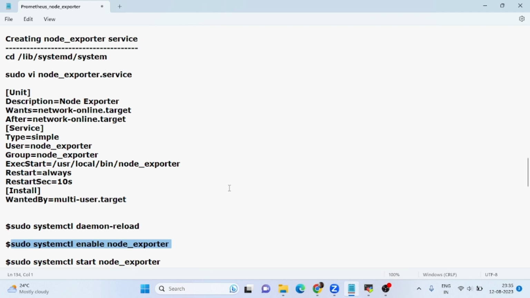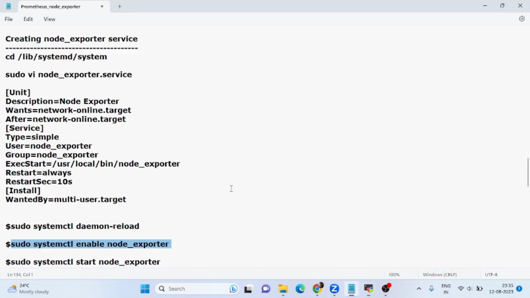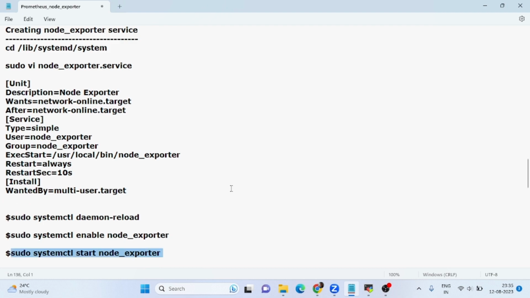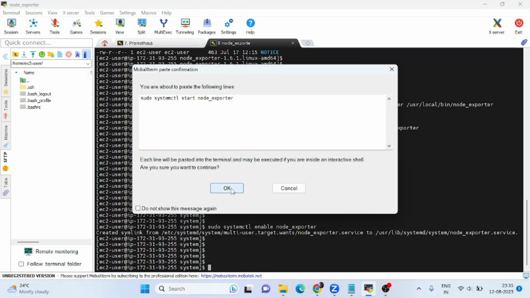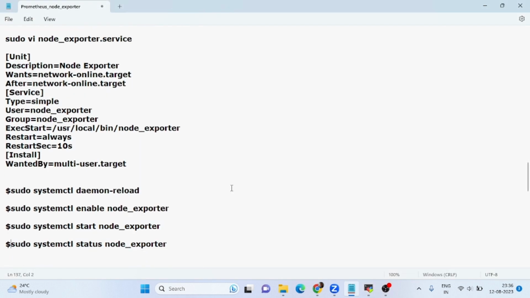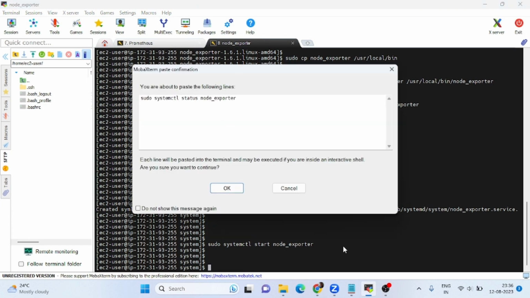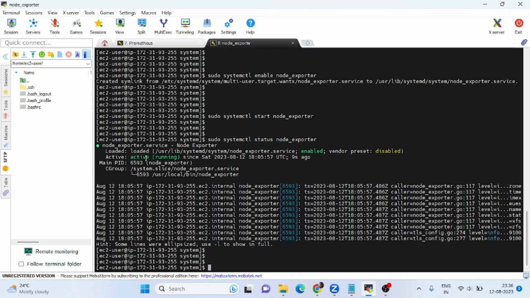Copy this command. We are enabling the node exporter right now. Enable. Next we are starting the node exporter. Okay, started. Let me check the status of the node exporter now. Copy it and paste it. So node exporter is running right now.